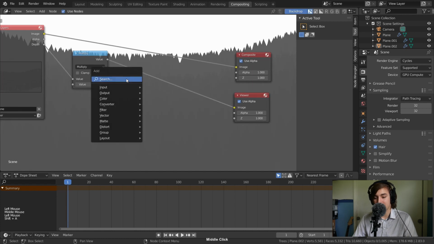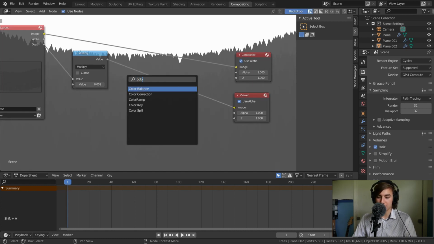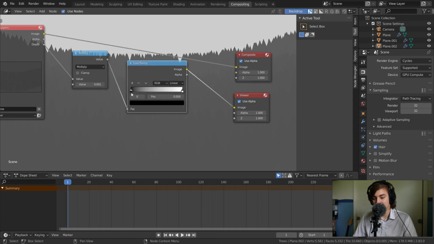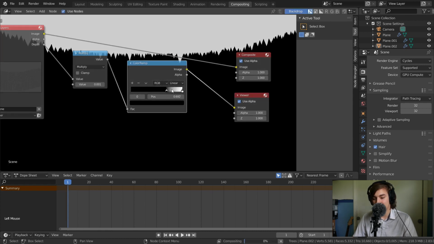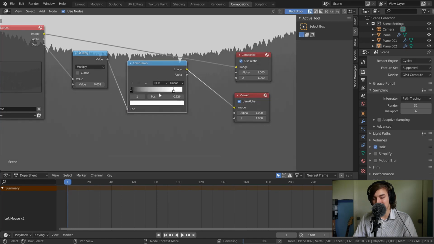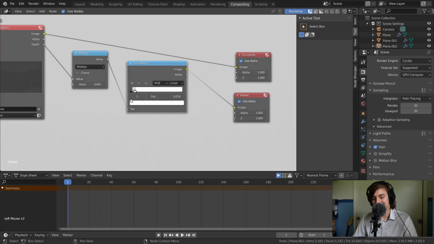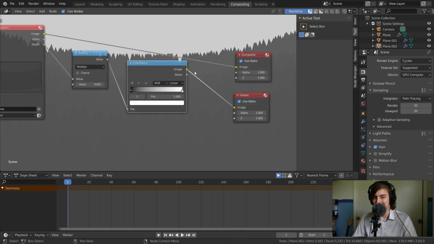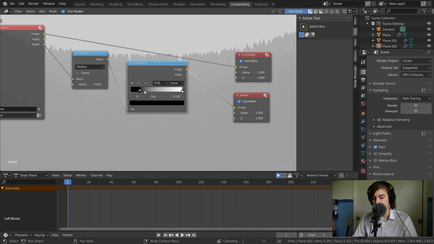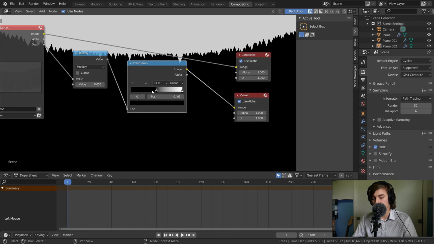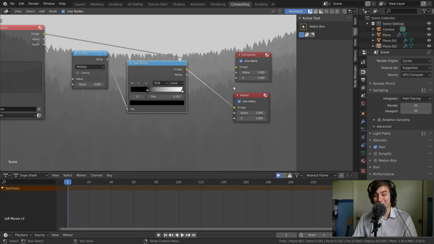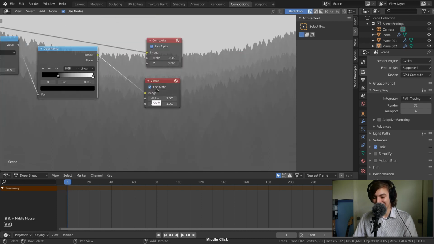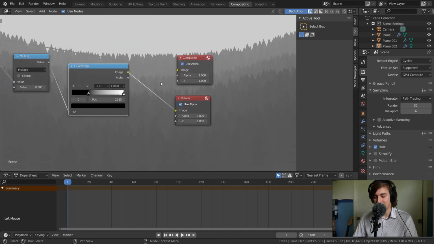Now, what we're going to do is add something known as a color ramp. Now, what the color ramp does is it basically takes all of those values and it assigns them to stuff. So you see, that's kind of how the color ramp rolls. And we can use the color ramp to colorize what's going on. I'm actually going to set this to 0.005 just so we can get a little bit more control. Let's see if I can get this. There we go. That's looking like what we want, isn't it? I'm going to connect this to the composite.